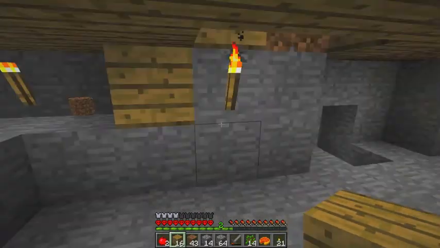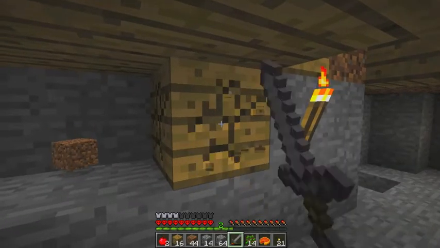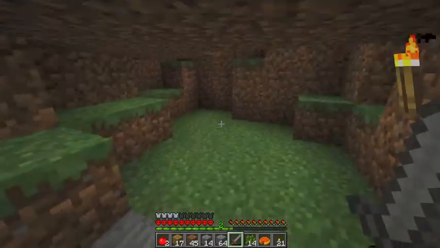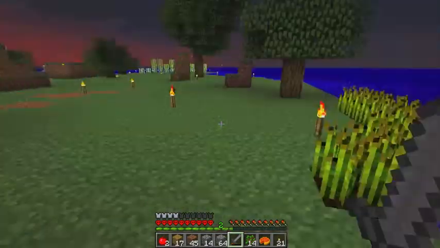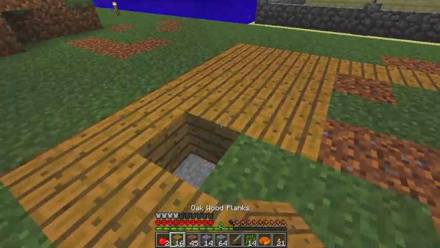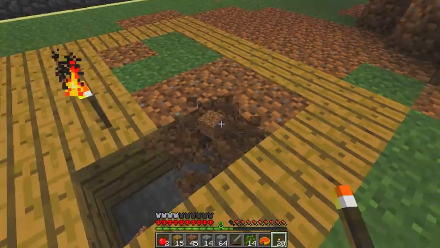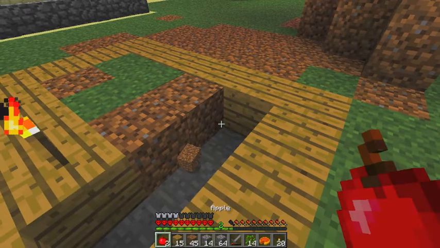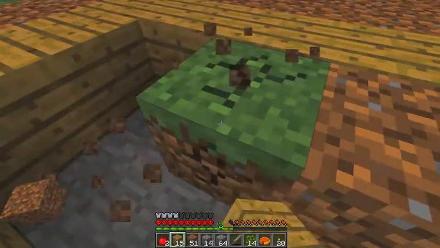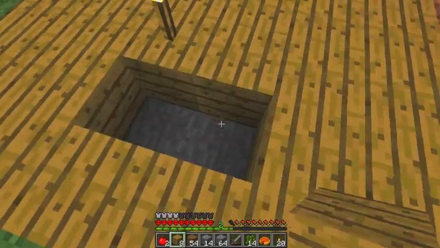Underneath here, there's a skeleton. There's a zombie, I mean. Scary when you hear a mob and you don't even know where they are. Cool. Okay, there's a trash house. The wood. Especially all the wood.